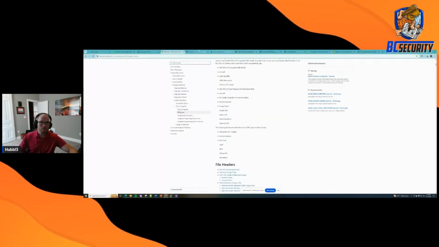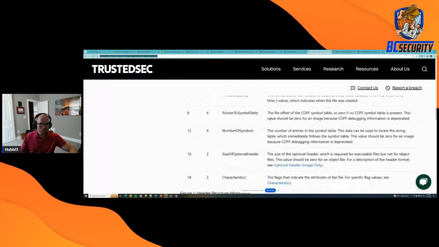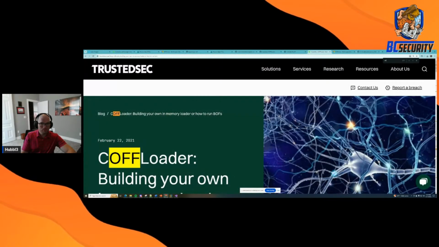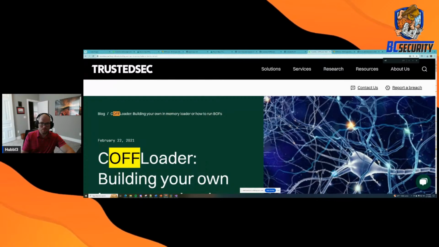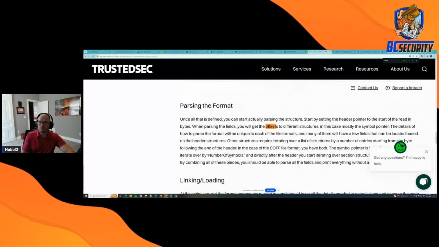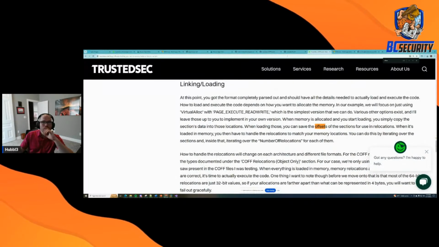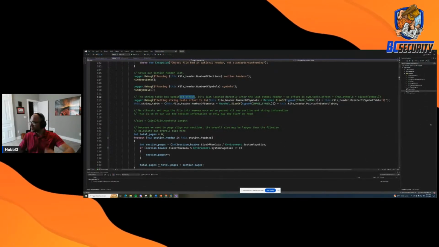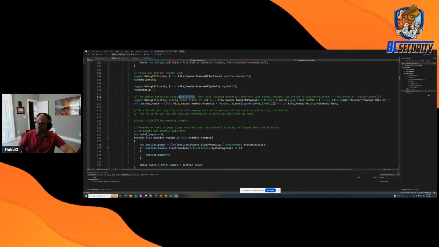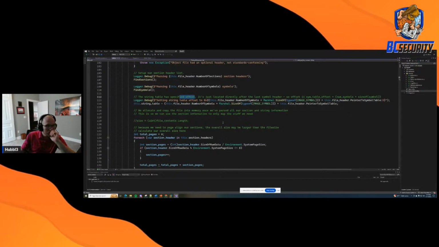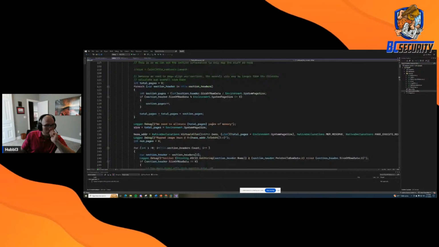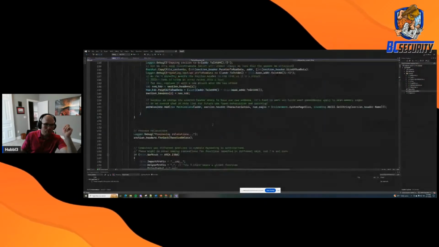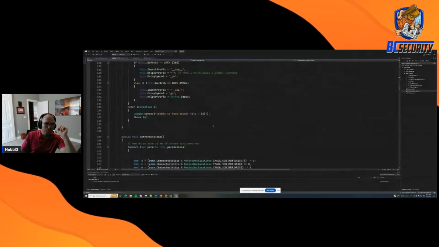Or actually, TrustedSec set it in here. Maybe not. Never mind. Maybe it does have an offset. I thought I read that it didn't have an offset previously. So yes, this is just build stuff that we'll have to re-implement.